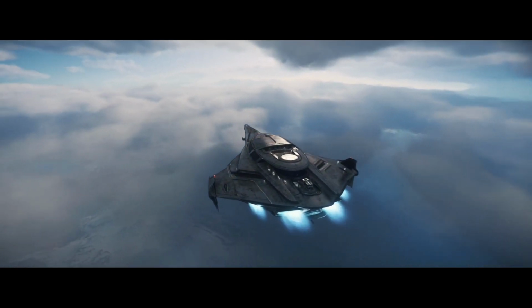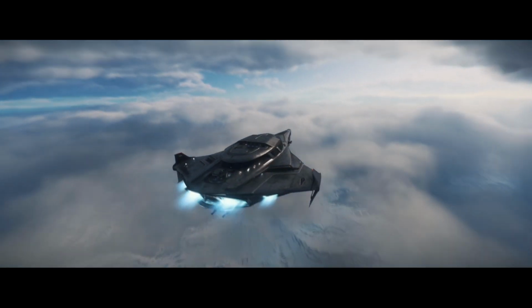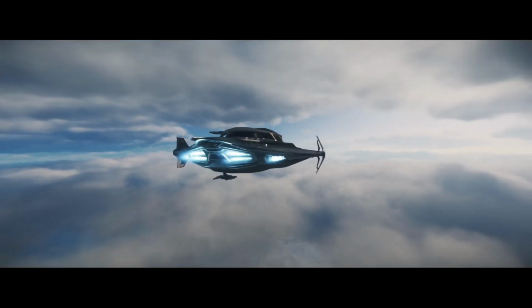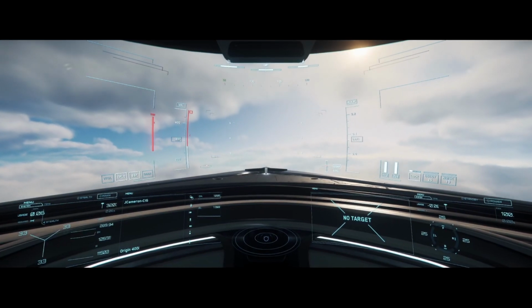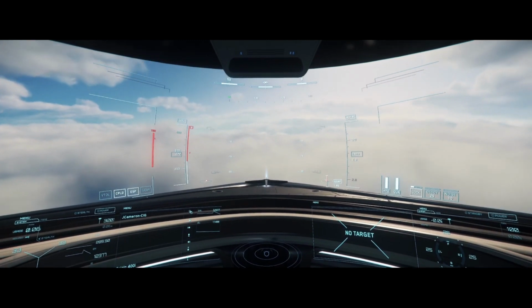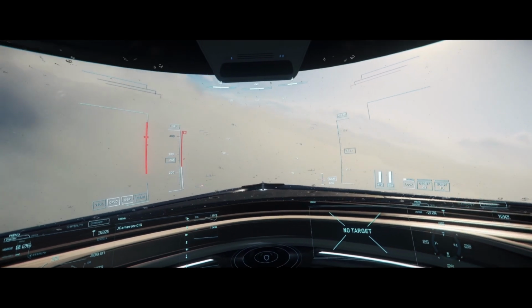So, it's a lot of optimizations that have been going on. So it's way more performant than previously it was. Also, the level of artifacting that we're seeing here is substantially reduced, certainly on higher spec machines. It also gives you a great sense of parallax when you fly through these cloud sandwiches.